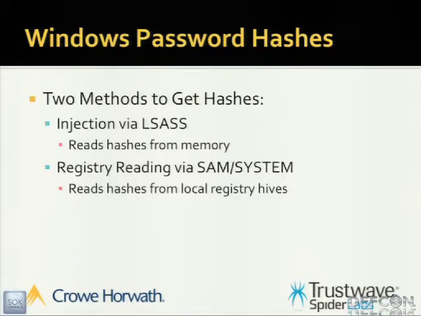Okay, so now that we talked about the different types of hashes, we've got to talk about how we get those. There are two main methods out there. The first is to inject into LSASS, the Local Security Authority Subsystem. This is a process running in memory that is highly elevated with privileges. It has debug rights, so pretty much the highest rights you can get. What you can do is upload a DLL into that address space, inherit those permissions, and then directly access the hashes. Tools like pwdump6 do this, fgdump 2.01, and some other pwdump versions.